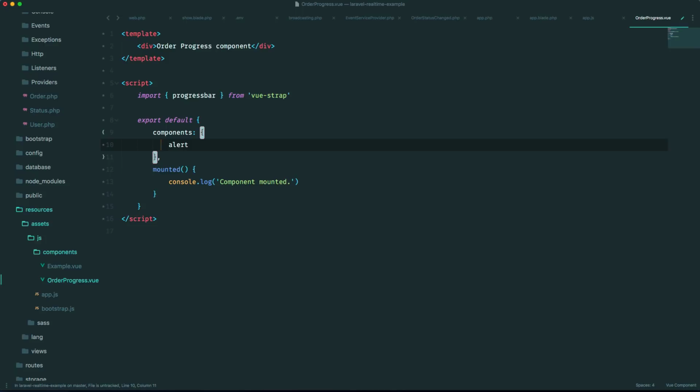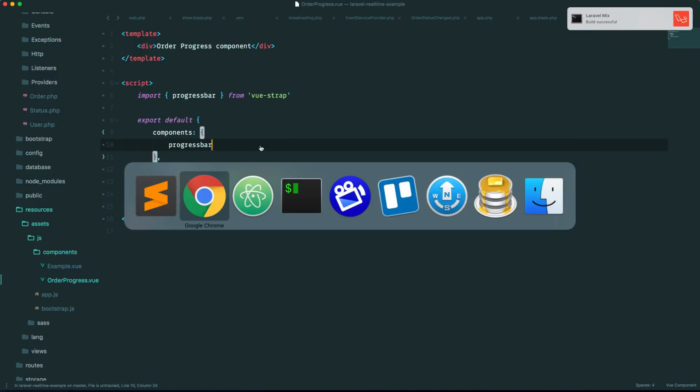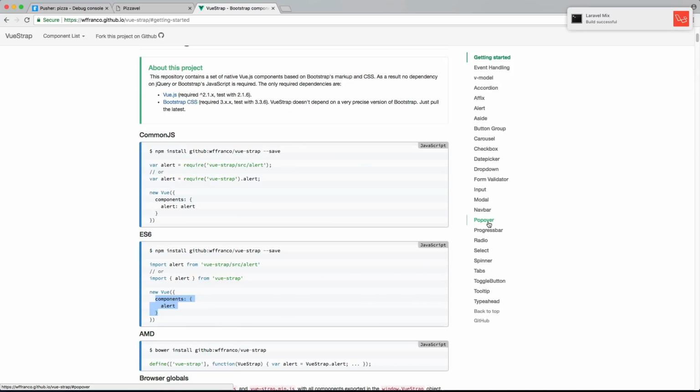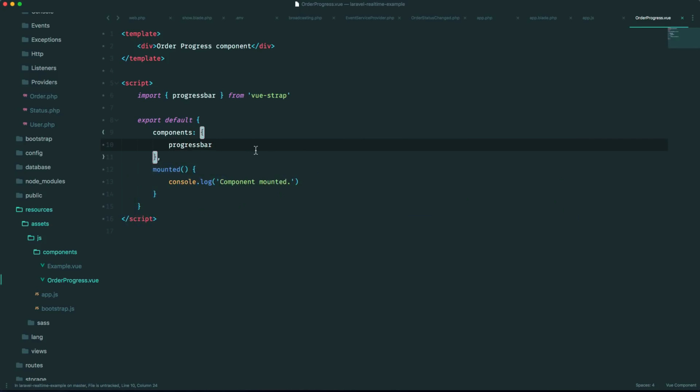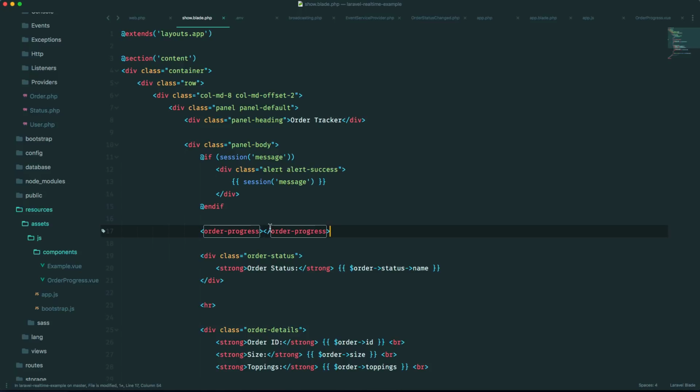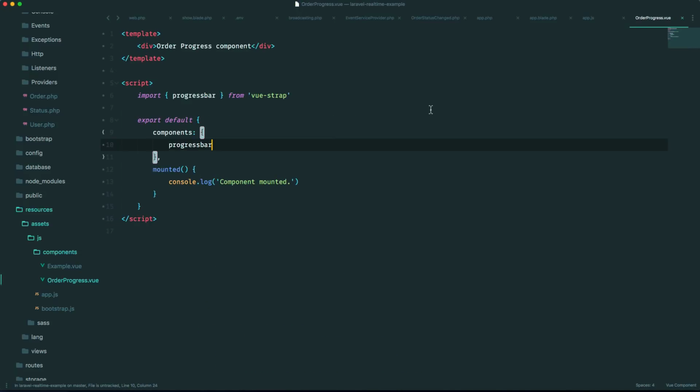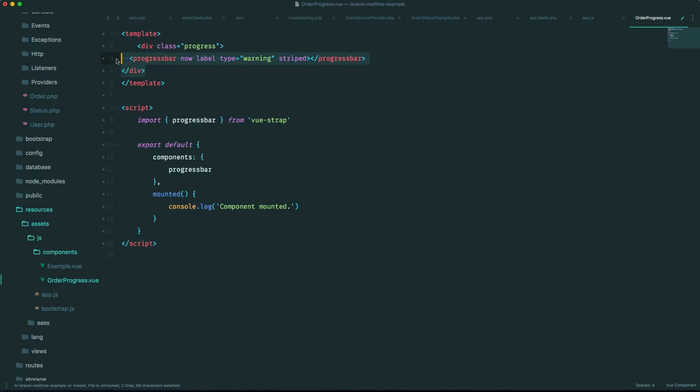Make sure we have our comma and progress bar. Okay. Now let's go see how this works. Let's just grab this and, not there, in here I mean. Replace this. Just re-indent. Let's just put a random percentage in here and say 50.